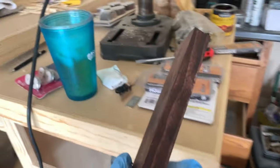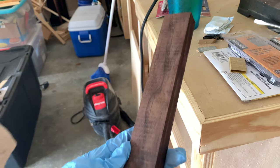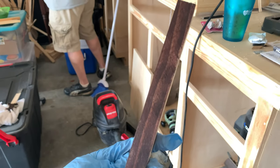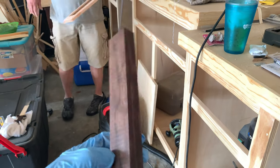This is it on the scrap piece of wood. And I think up next to in the bathroom, since it is a custom piece, it's gonna look just fine. It's not the exact color of the cabinets, but then again, it doesn't look exactly like the cabinets. So there you go.